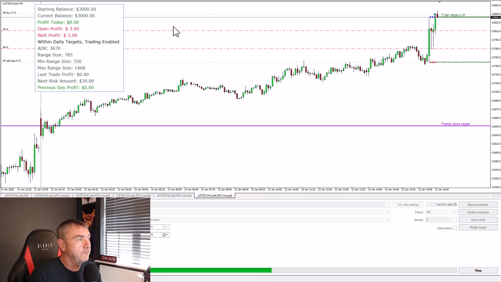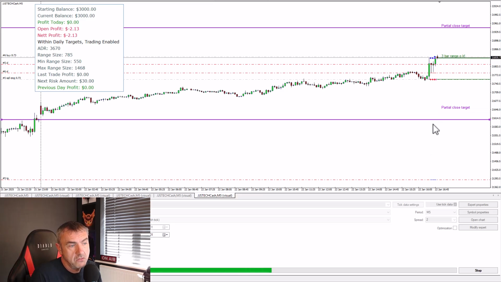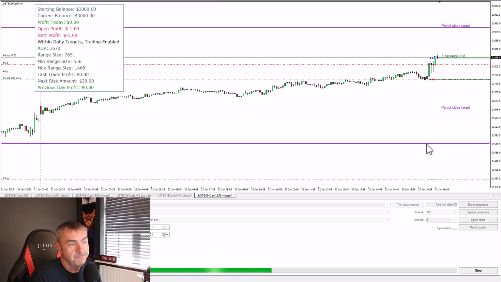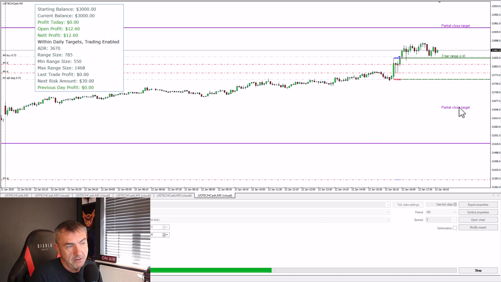So as you can see here, we've got a trade now running. We've got our partial close for the long order up here and the short order down there. If we want to, we can double click this line and we can move that line to a different place. And what that does now is obviously it will close out whatever percentage of the order when we reach that line. So this is in the strategy tester, the partial profit close text doesn't move, but it does when you're obviously using it on live trading.